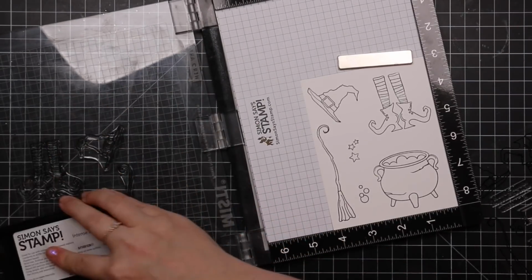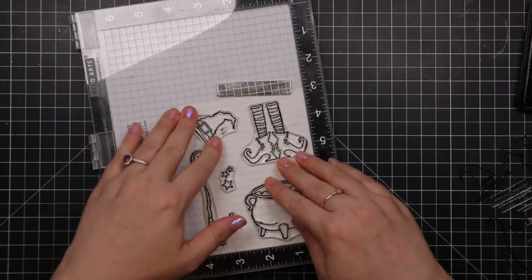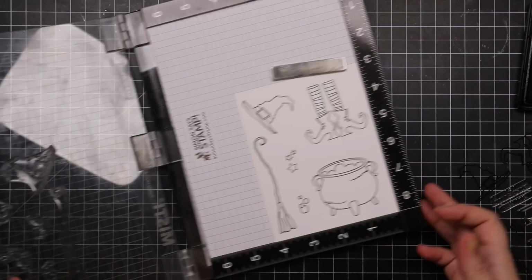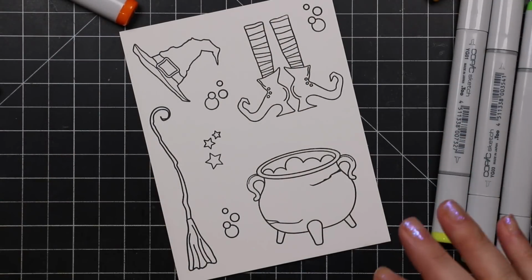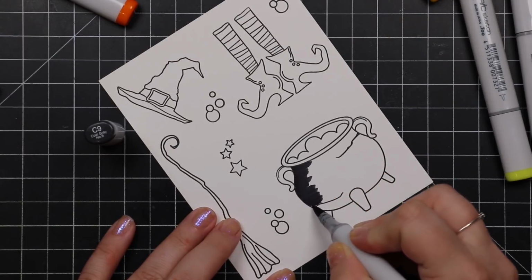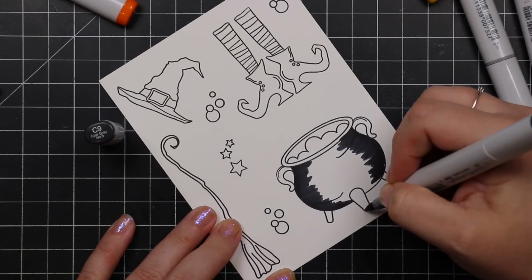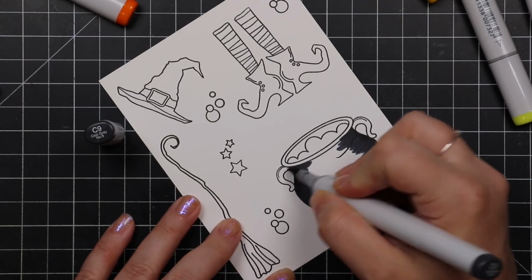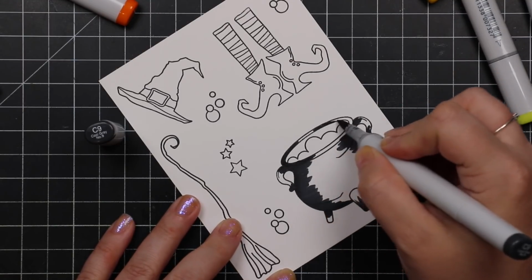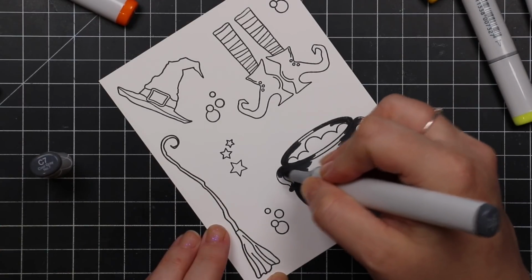Once these are stamped, I am going to color all of these in with Copic Markers. So I'll have the lids on screen of the colors I used. I did very simple basic coloring with pretty much all of my Halloween go-to combos. So for the cauldron and the witch's hat, I'm using cool grays since I want them to be black. So I'm using C9 and then I think C7 and C5, something like that. And then my also go-to is just darkest to lightest.